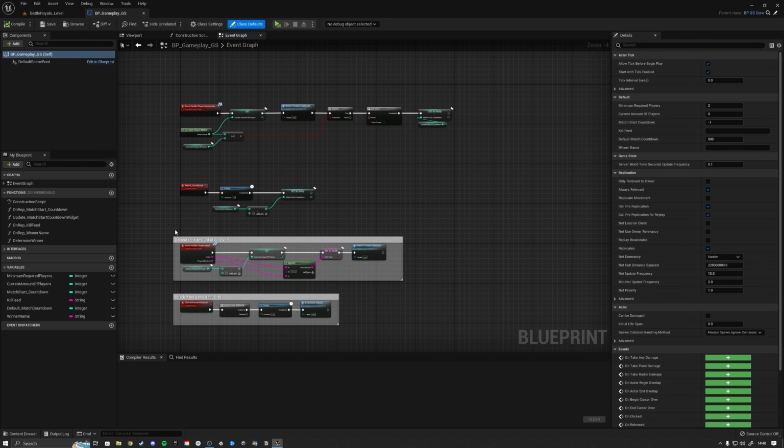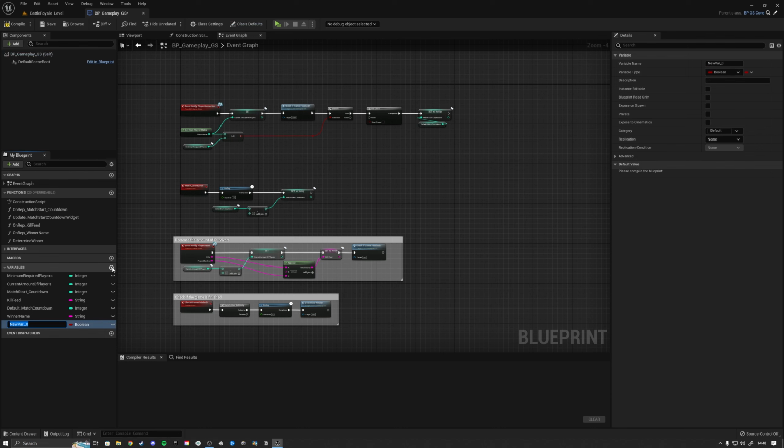So we want to add 2 new variables. If we click here on the plus, then the first variable that we want to add is the time between the zones. So this is how long it takes between each zone, basically. This one we're going to make an integer, and then the next one is going to be our actual zone countdown. Also of the type integer.